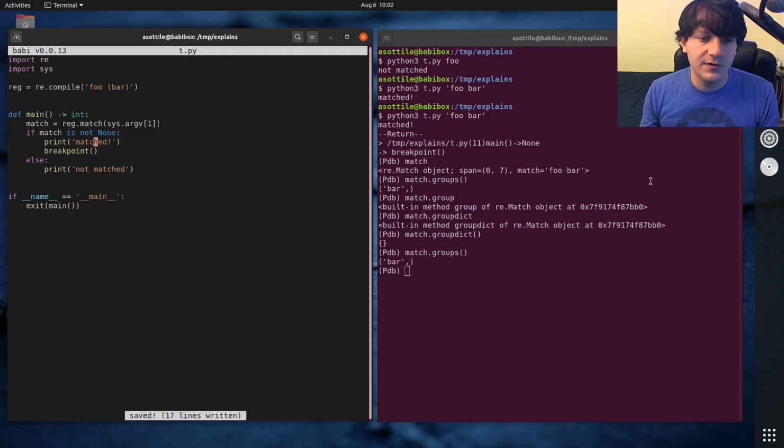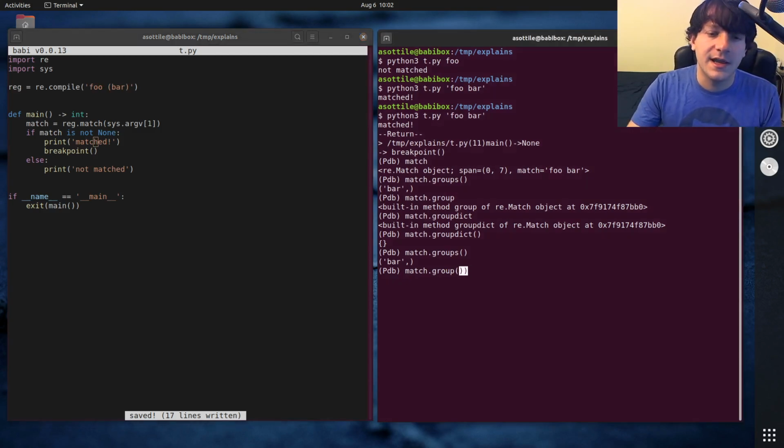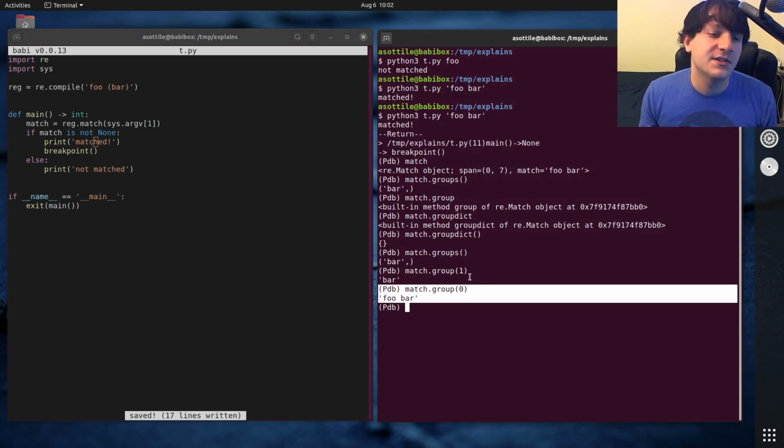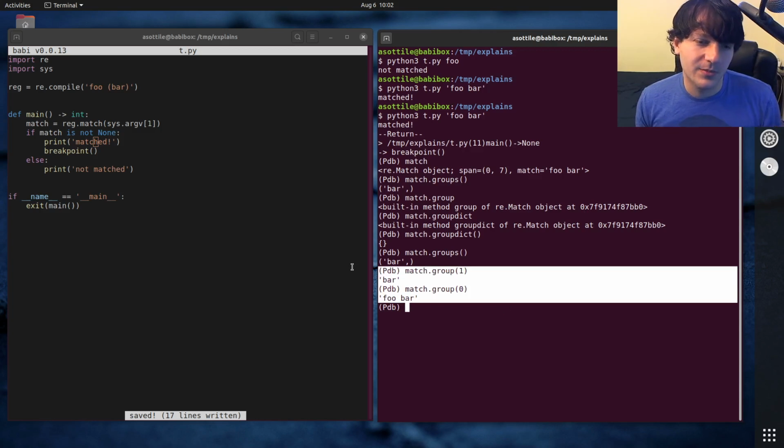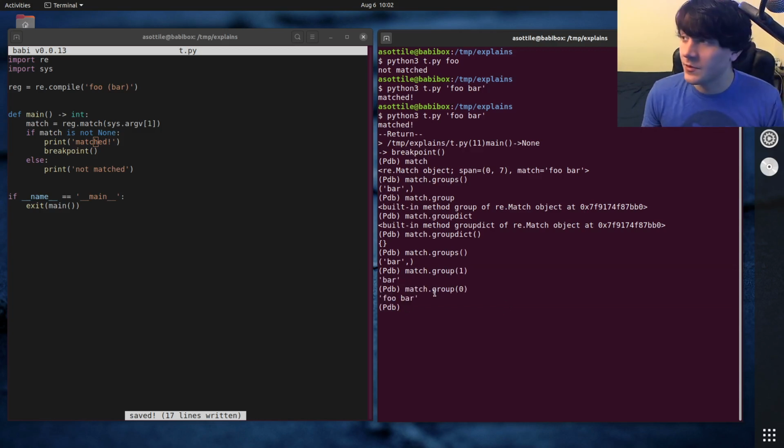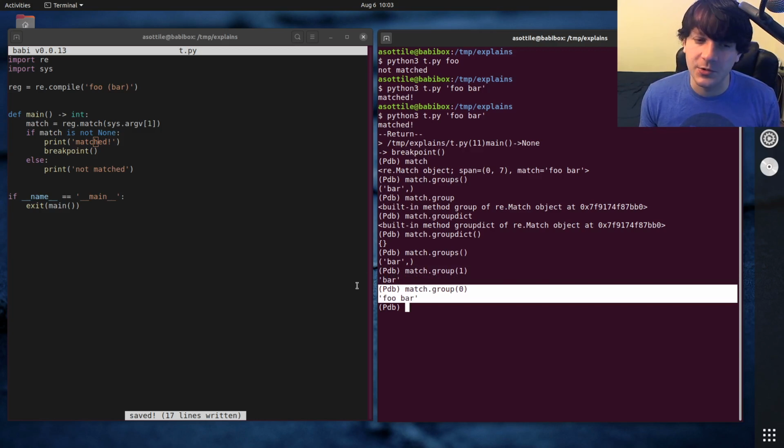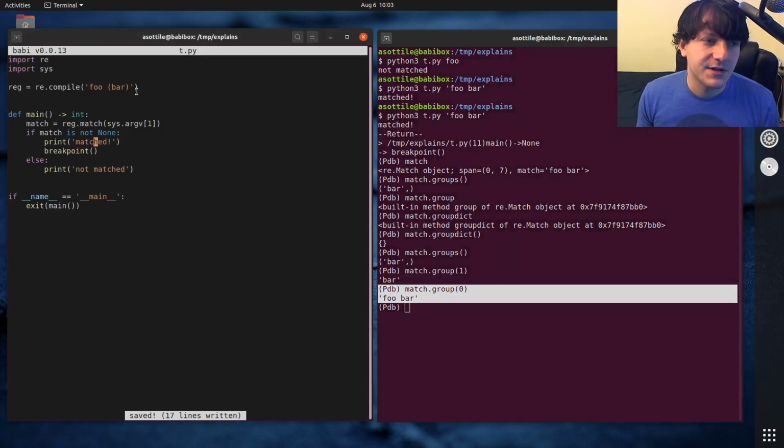You can also call the group function with an integer. So if you look for the first group, the zeroth group is always the match of the entire string. This is actually very important, and a thing that confused me for a long time. So make sure that you're always starting at one when you're looking at positional matches. And even when we get to the other match types, group zero will always be the entire string match.